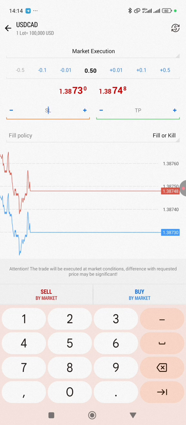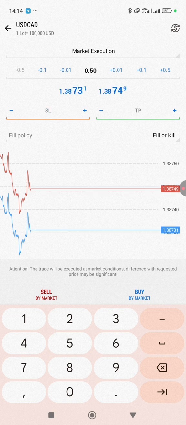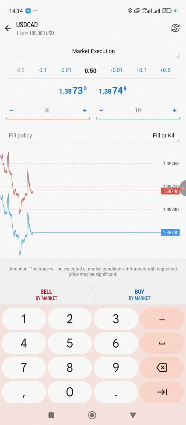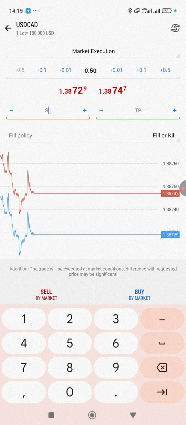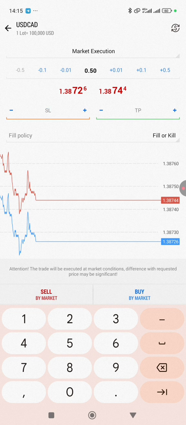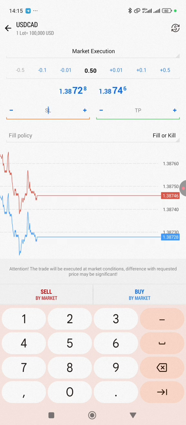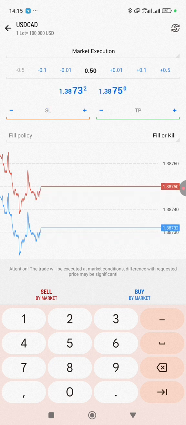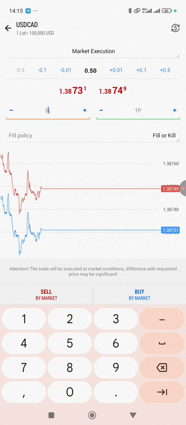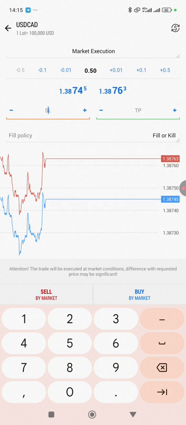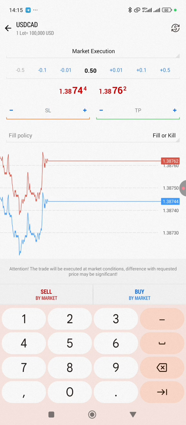But for a buy order, you are buying at a lower price and selling at a higher price. So you also make profit from that distance. Whichever one the signal is saying, maybe it is sell or buy, you must understand the movement in the market. Let me repeat that again. If you are selling in the market, you are selling at a higher price, holding your money, and then going to buy at a lower price. So with that, you're going to make profit.